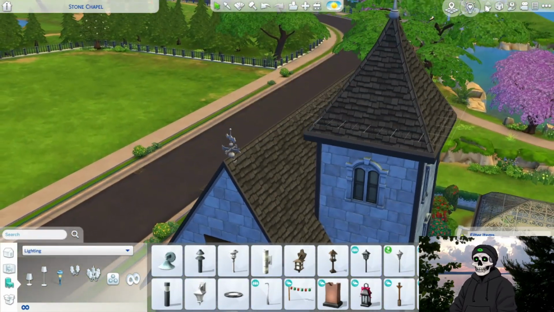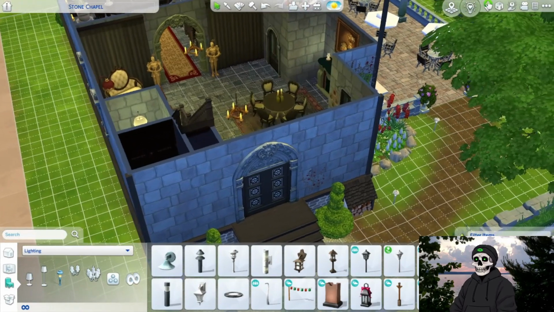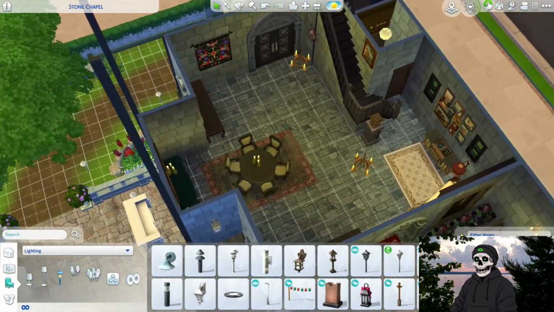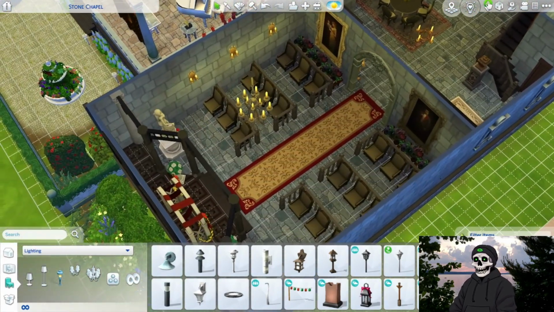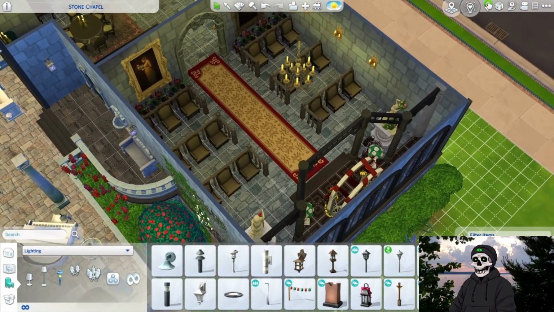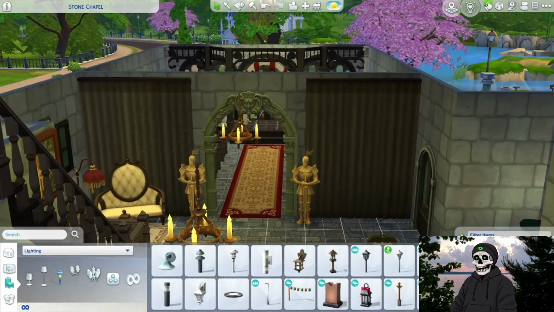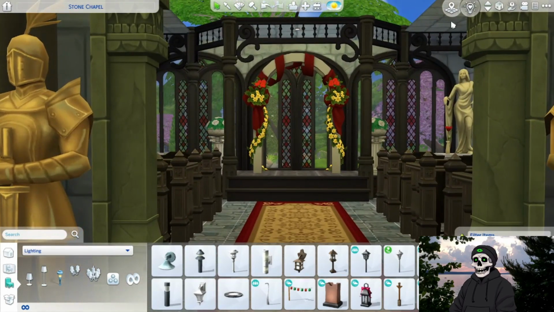Cellar is empty. Yeah, so I like how the entrance area turned out functionally. It's a bit disoriented, not cohesive, but the chapel area is nice. I think it's probably the best of this whole build. It's kind of cohesive. It's pretty. It should be functional. We'll see when we try to actually get married here. I do really like the altar being so separated from the rest of the space.